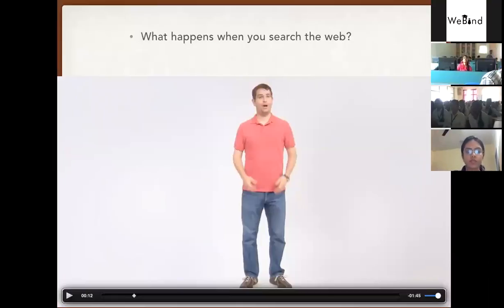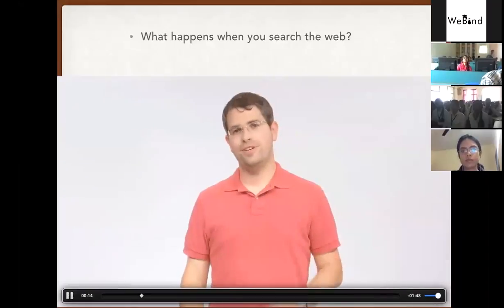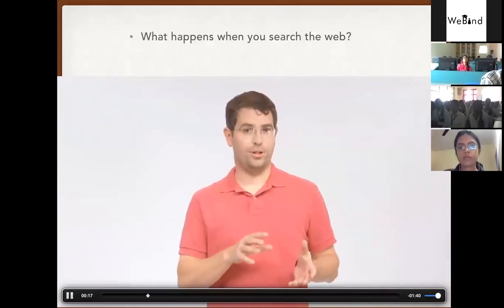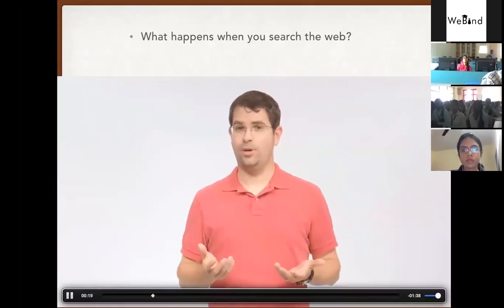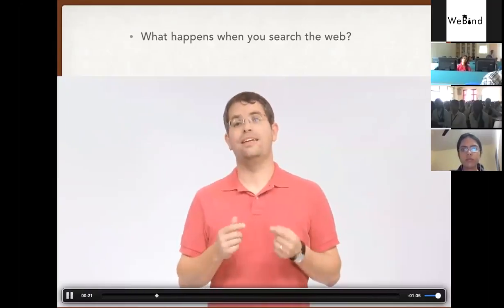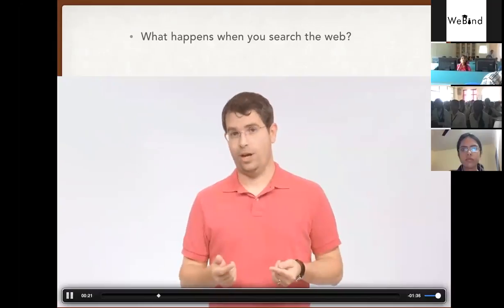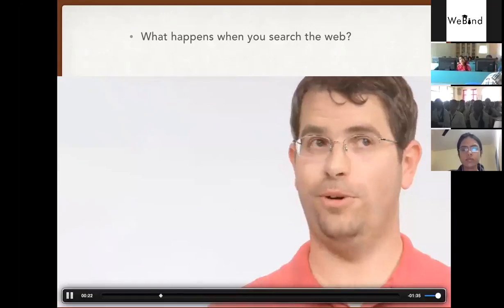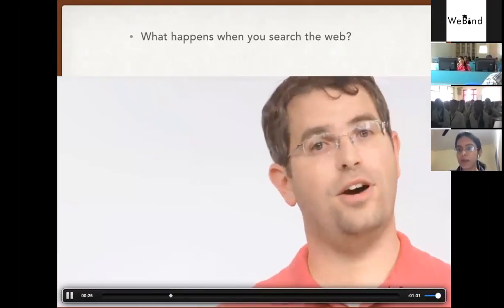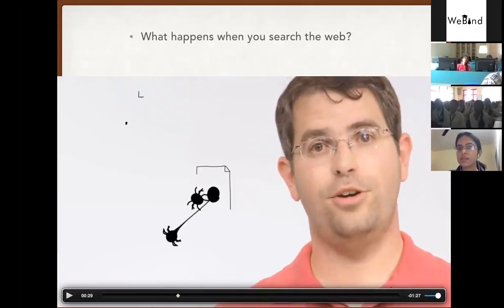Okay, awesome. What happens when you do a web search? The first thing to understand is that when you do a Google search, you aren't actually searching the web. You're searching Google's index of the web, or at least as much of it as we can find. We do this with software programs called spiders. So the thing to note is that Google search does not actually search the web. It indexes the web and then searches it.